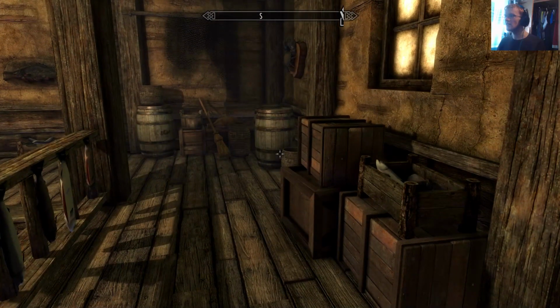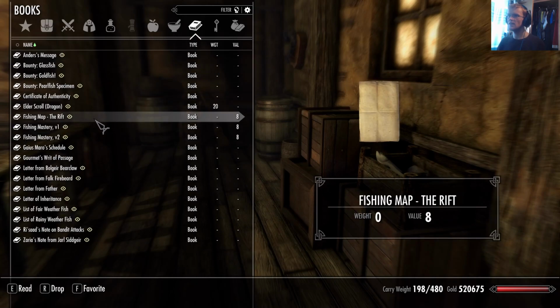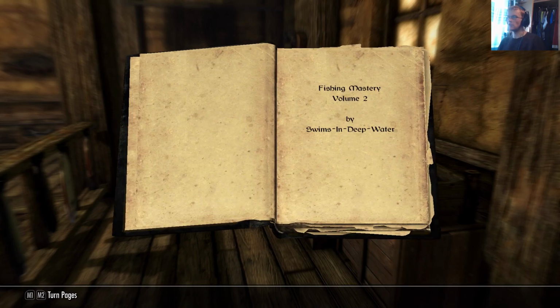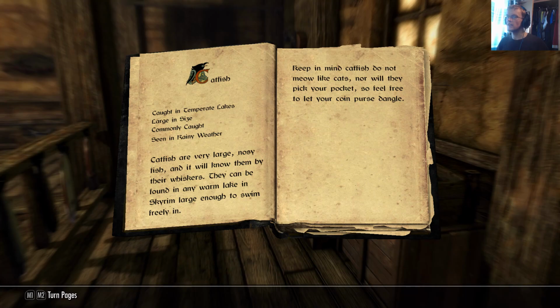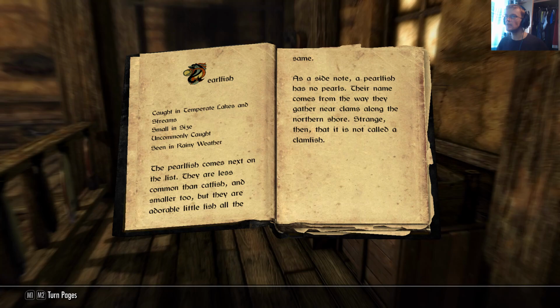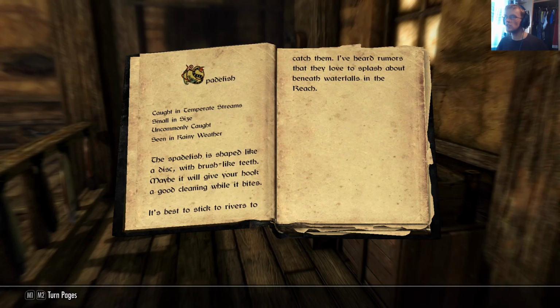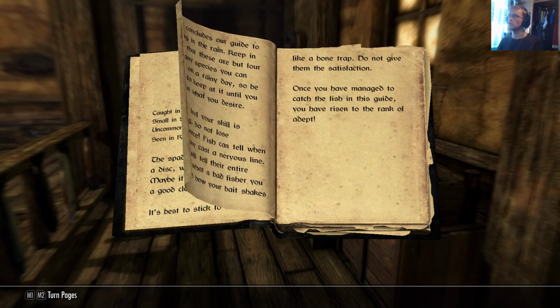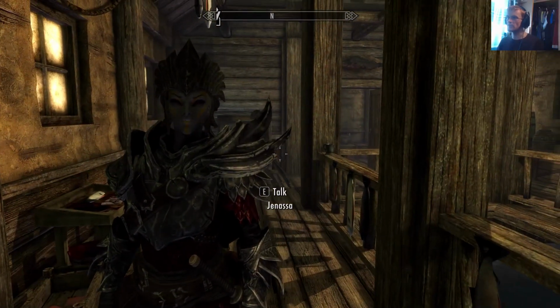Right. So let me just quickly reacquaint myself. So it was Fishing Mastery V2 that had the majority of them on, wasn't it? I think it had all the ones that we need, apart from the goldfish. So catfish is in temperate lakes, seen in rainy weather. Pearlfish is seen in rainy weather, temperate lakes and streams. Pygmy sunfish, temperate lakes, small in size, rainy weather. Spadefish, temperate streams, seen in rainy weather. Right, so they're all temperate lakes and streams, rainy weather pretty much. That is where we're likely to find most of them.